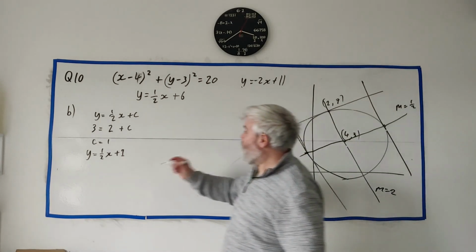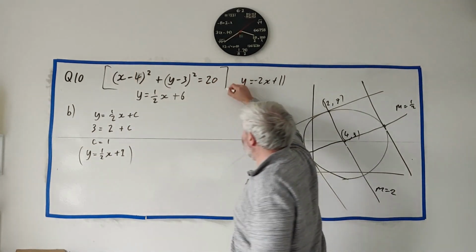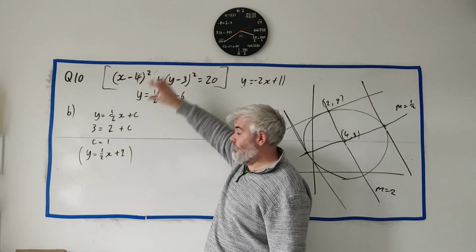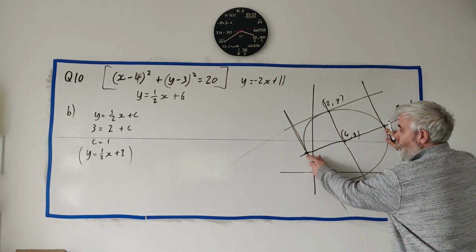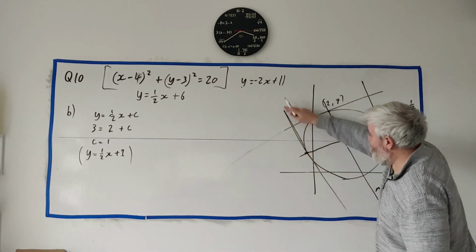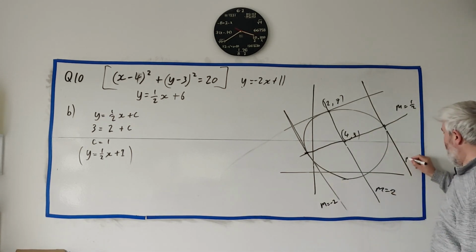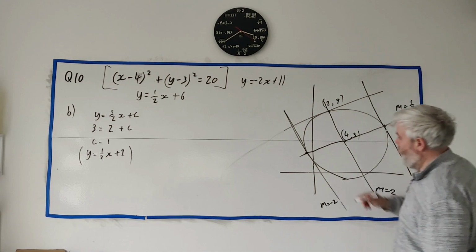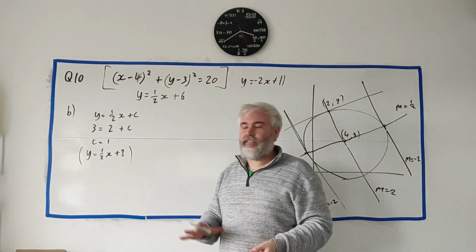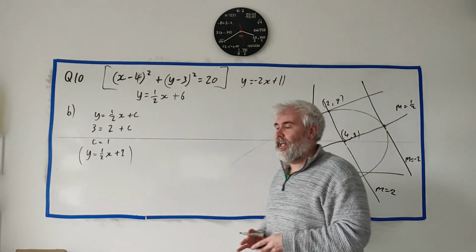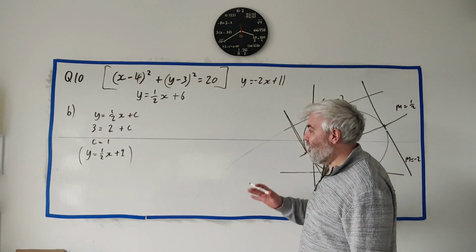Now I'm going to put this together with the circle. I'm going to solve the circle and this, and find these two points. Because once I have these two points, I also know the slope of the tangent: m is equal to minus 2. If I find this point, I have an equation. So that's the main way I think most students will answer this. There are actually shorter ways, so keep tuned for that.